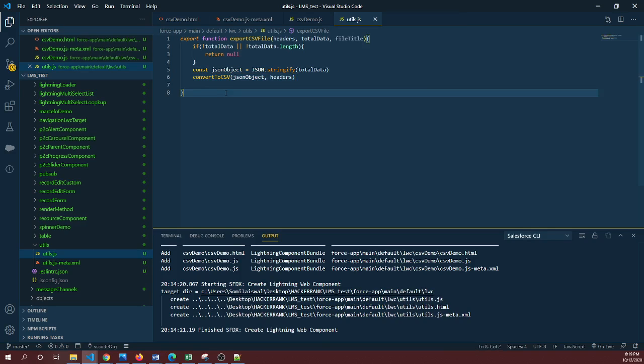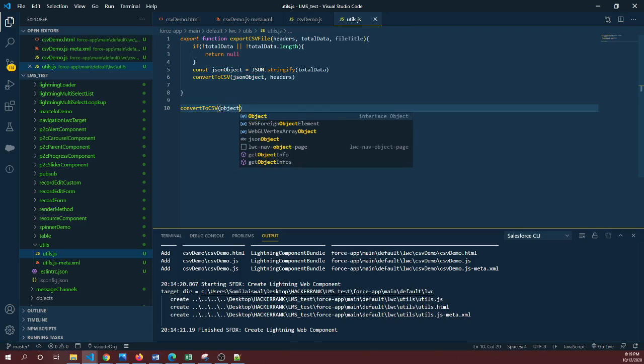This method gets called, we'll write the method below, and first we'll catch the JSON object. I'll give this name objArray, for short form, and the second is the headers we are getting.